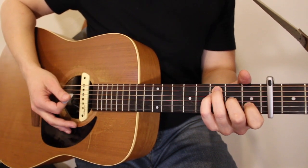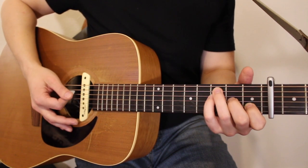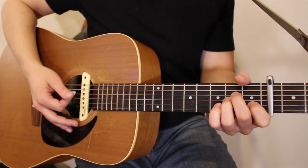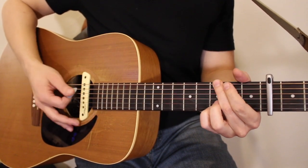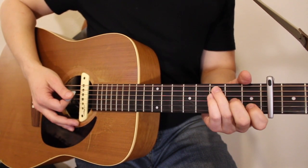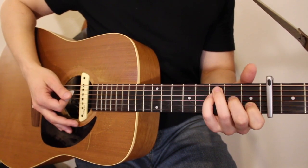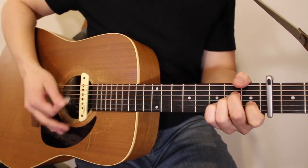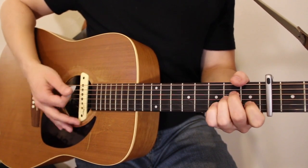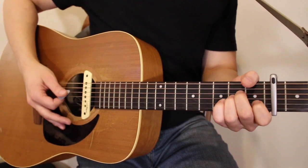So it's a total of eight strums. If you think about it, you're gonna do one, two, three, and then on four and five you do the G, and then six, seven, and eight on the F. So, one, two, three, four, five, six, seven, eight.